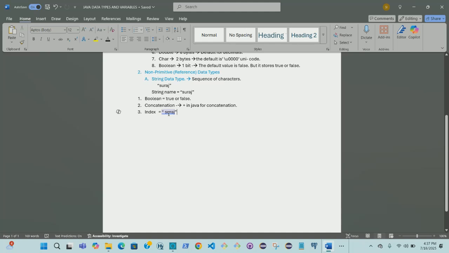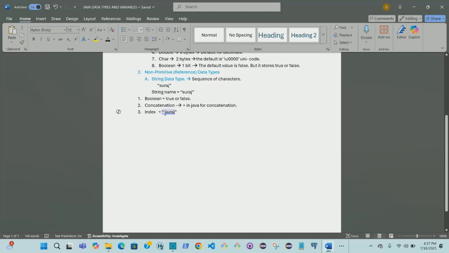The idea of index is very useful in Java. Not only in strings, it is also very important in arrays and in collection classes, which is a very big part of Java. We'll see it there again. But for now, in string, I'm going to give you just a small highlight of what index means.